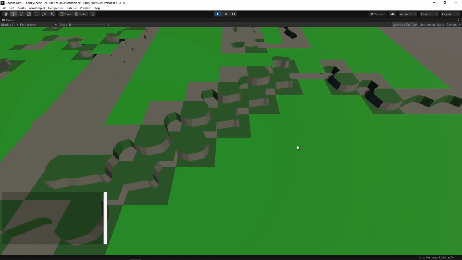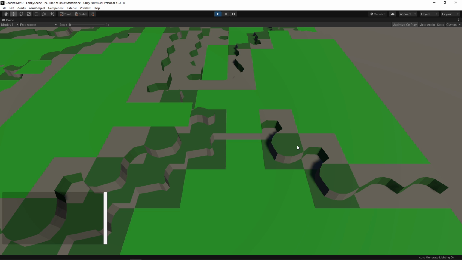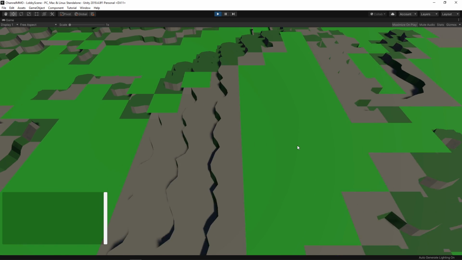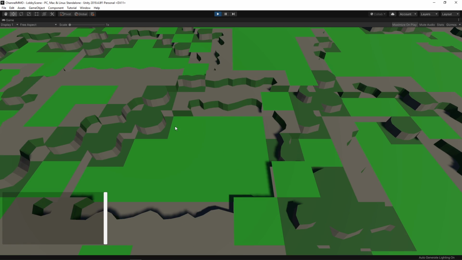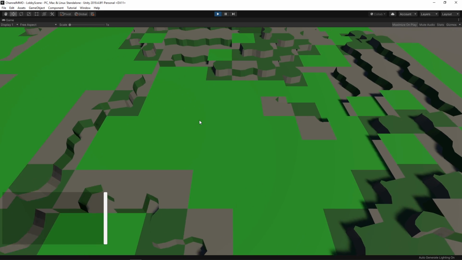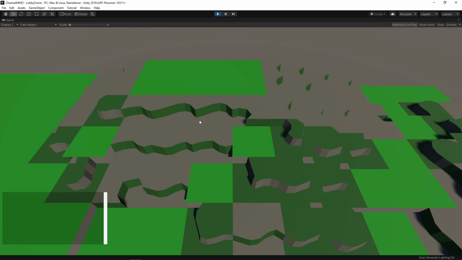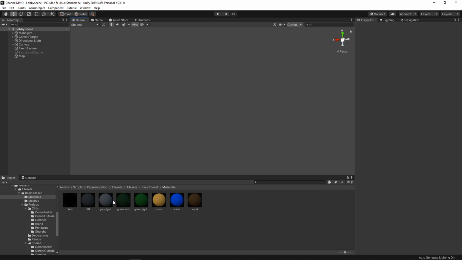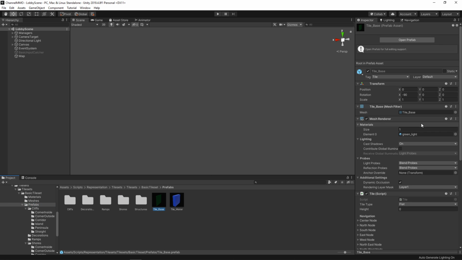Well, that's what I get for trying to batch edit these. Apparently some of them have the material slots switched around, and this is using light green for the base tile. Let's just switch the base tile here to use dark green.